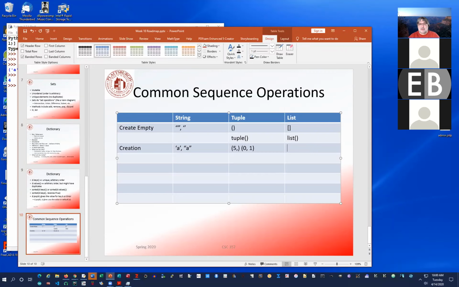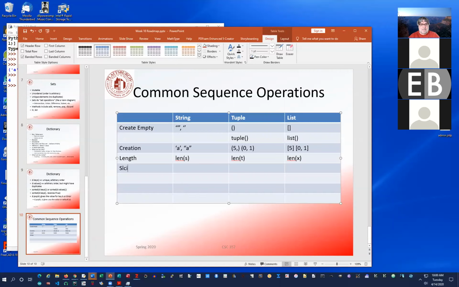Length. Just want you to see that these are actually all very similar. Okay.